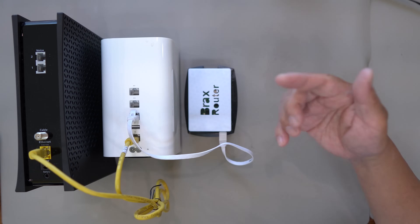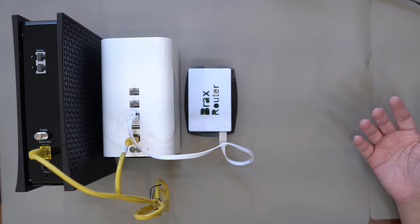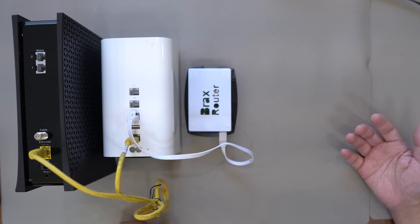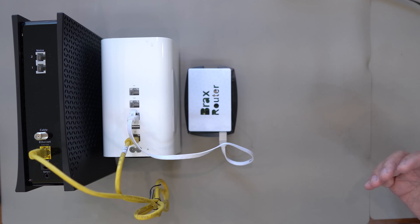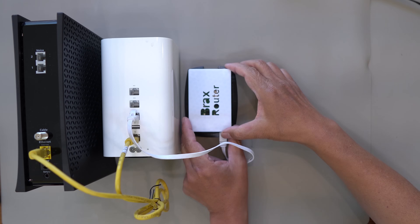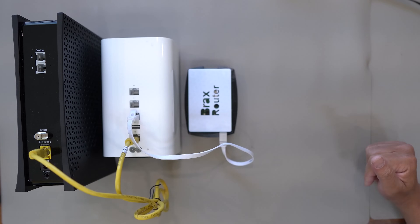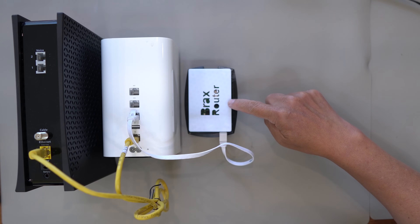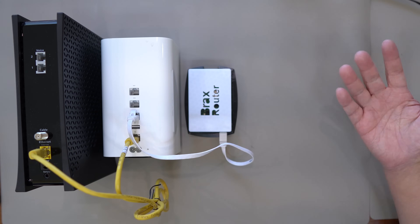The advantage of having a Brax router is that you don't have to worry about setting up VPN software on every individual device — every phone, computer, iPad, tablet. In many households there are many phones, computers, and IoT devices, and it's very difficult to set up a VPN for each. The best way is this setup: when you want VPN, all you do is connect to that Wi-Fi and you're done. It's pretty much plug-and-play.